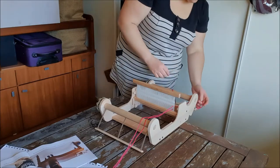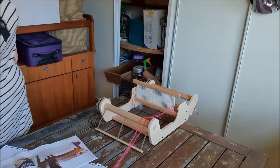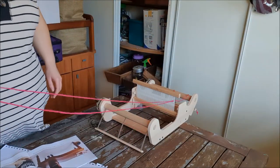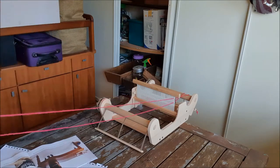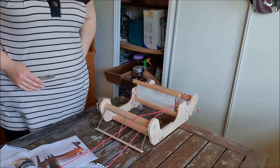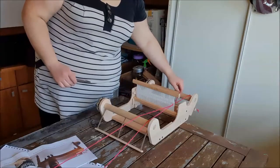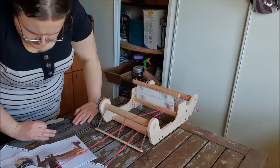Okay, now darling, you're still attached to the warp stick? Yes, yes, yes. Got our beautiful hot pink loop. That's coming, coming, coming. And we pop it round there. It's hooked onto our, not very tightly. It's supposed to be tight. Absolutely no idea. Let's see.